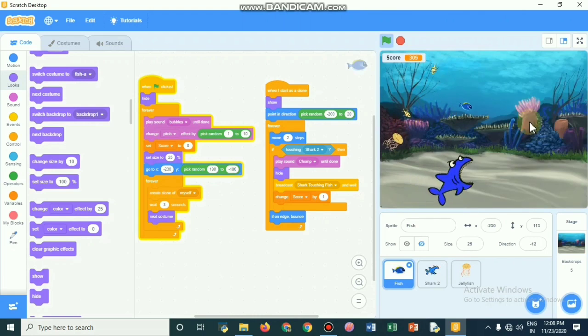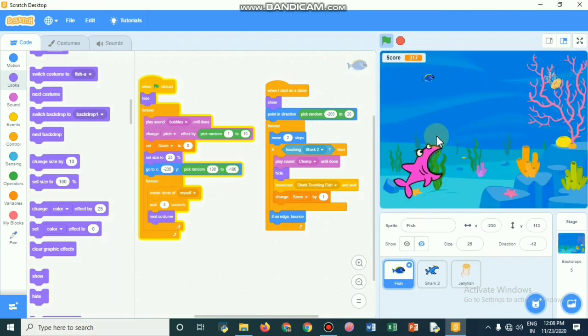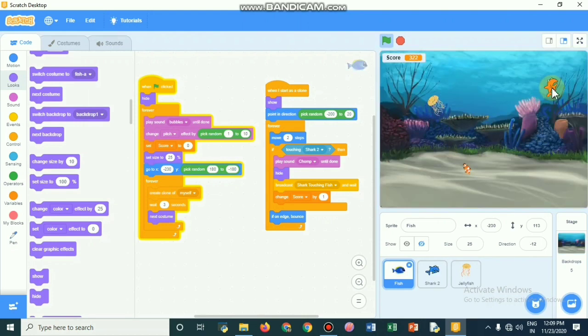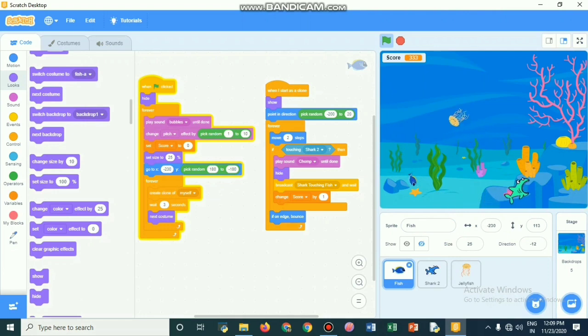Okay, these are being written over there, and when the size of the shark fish is more than 100%, it shrinks to a small fish. Various commands are being written so that, as you have seen, it has reduced its size. Now after eating the fish, it will start growing and the color will also change, and 4 backdrops are being given under the ocean backgrounds.